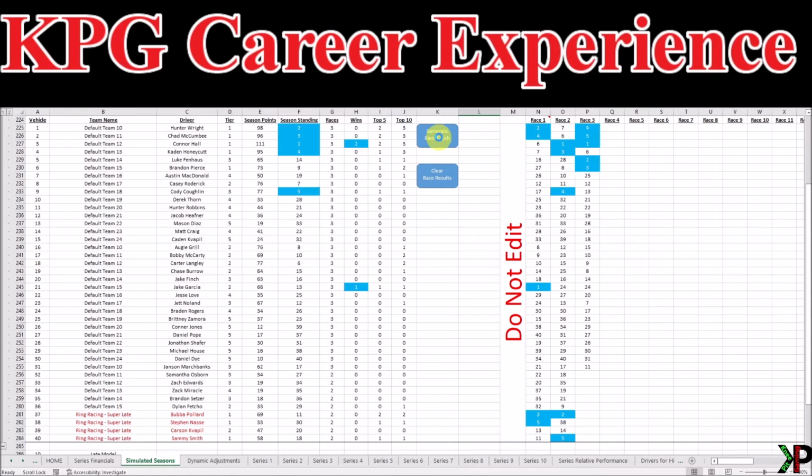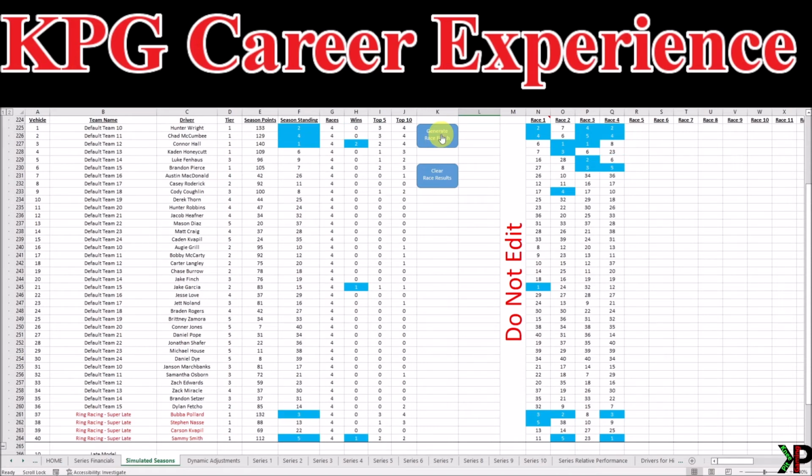So let's go ahead and generate our next one. Okay, fell back a little bit there. Race finishes not as good as I might have preferred. We got an 8th, we got a 10th in here. Then we got 27th and 23rd. So definitely not good on those. There we go. There we go.